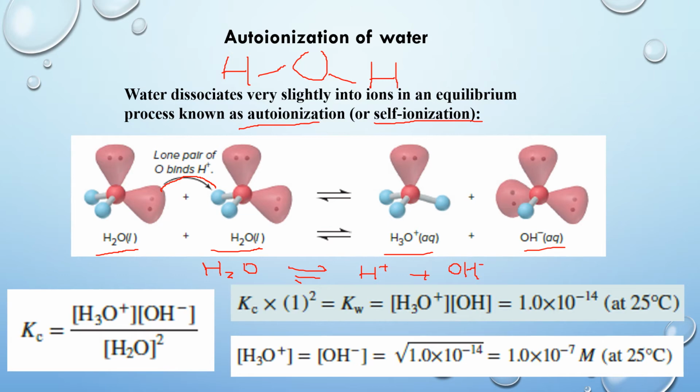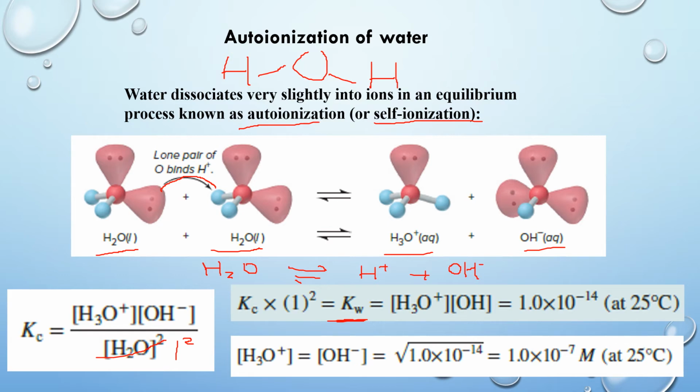For water at equilibrium, meaning when the dissociation process is at equilibrium, we can write that Kc is equal to the concentration of hydronium ion times the OH divided by the water concentration squared. And because water is a pure liquid phase, its activity is equal to 1, so 1 squared is also equal to 1. So we can write this dissociation constant, Kw, the dissociation constant for water.